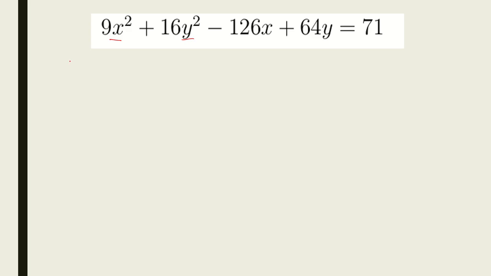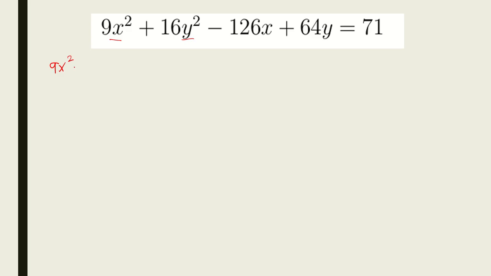In this case, can we identify directly whether it is a horizontal or a vertical ellipse? So to do that, we just simply need to rearrange them and proceed the process of completing the square. Again, we do the process of completing the square when we convert general to standard equation. So first thing to do is I'm going to rearrange them.